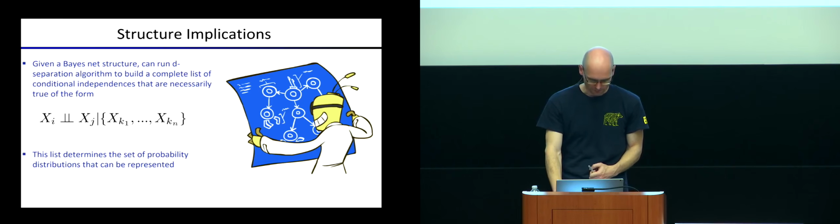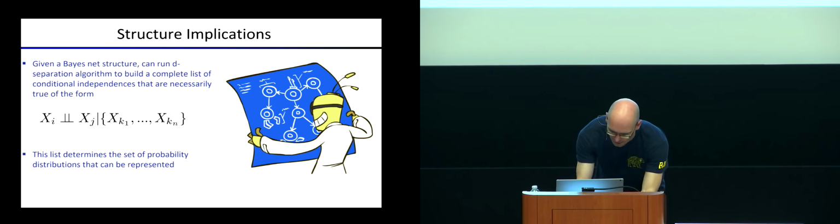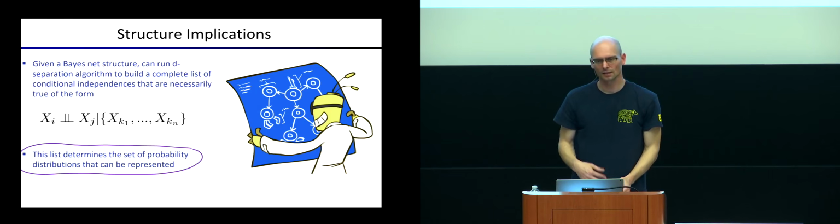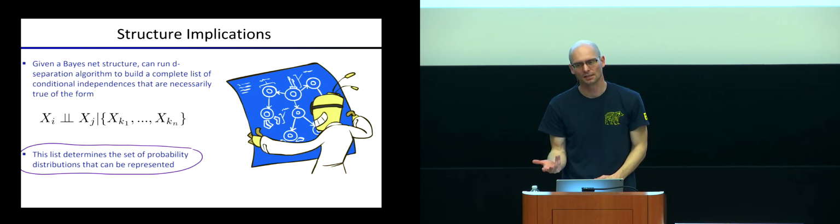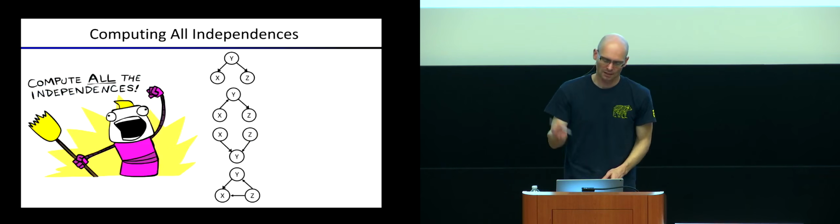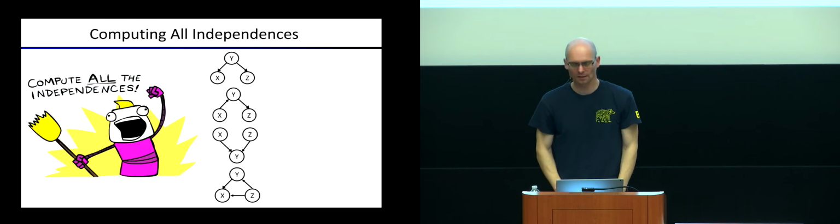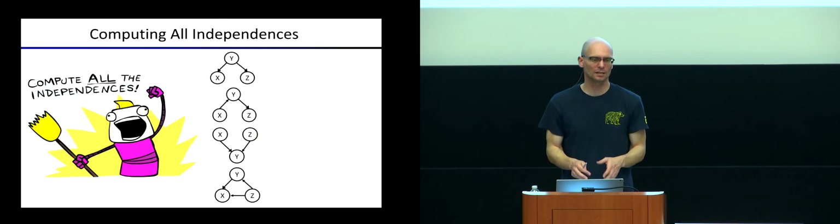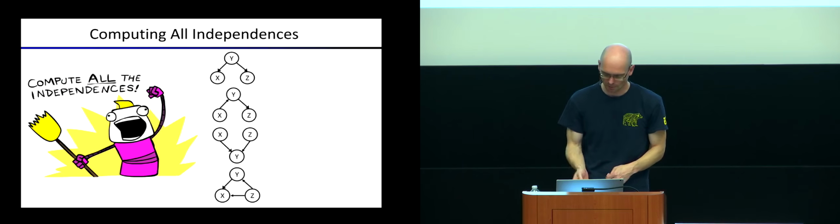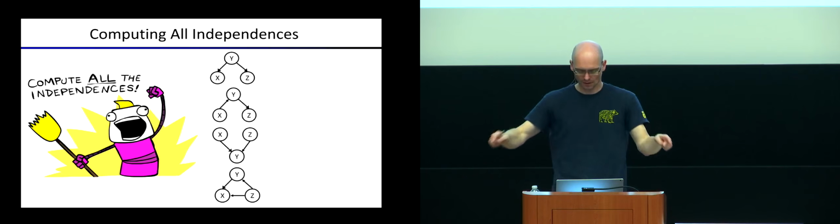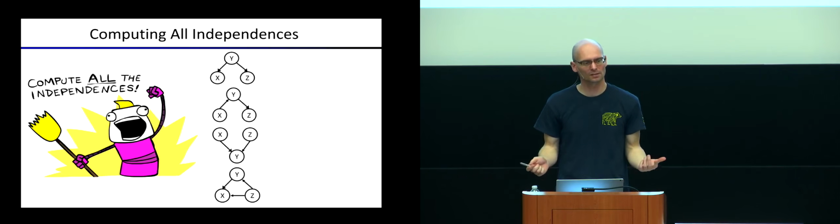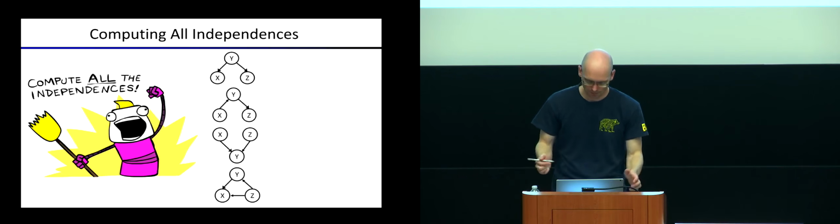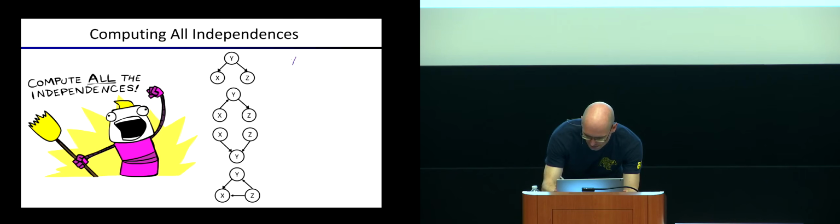What can we do with this? What it actually does, the list that we can generate this way, if we try to look at all of them, is a list of assumptions we make by choosing a specific base net structure. So let's try to do this. Here are a few base net structures. Let's compute all the independencies that we can claim for each of those base net structures. How about the first one? Y common cause to X and Z. What independencies are present there? Only one. It's X independent of Z given Y.